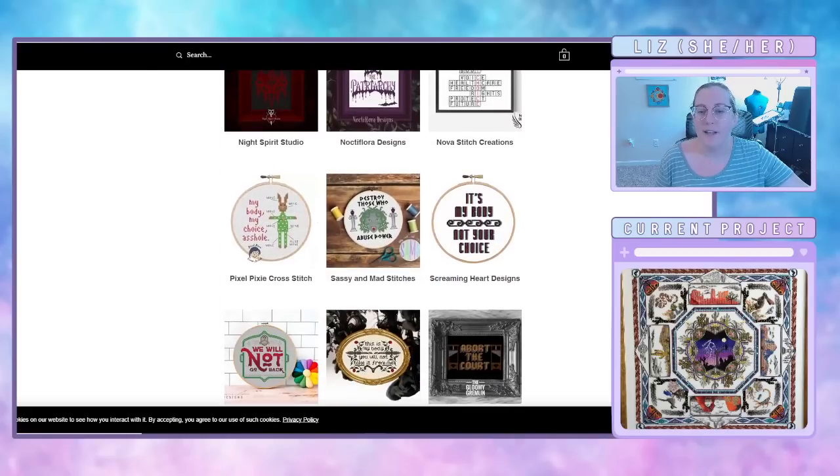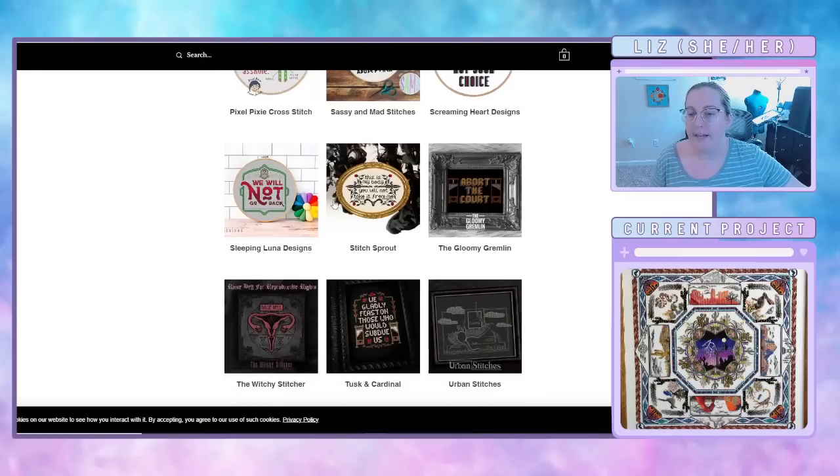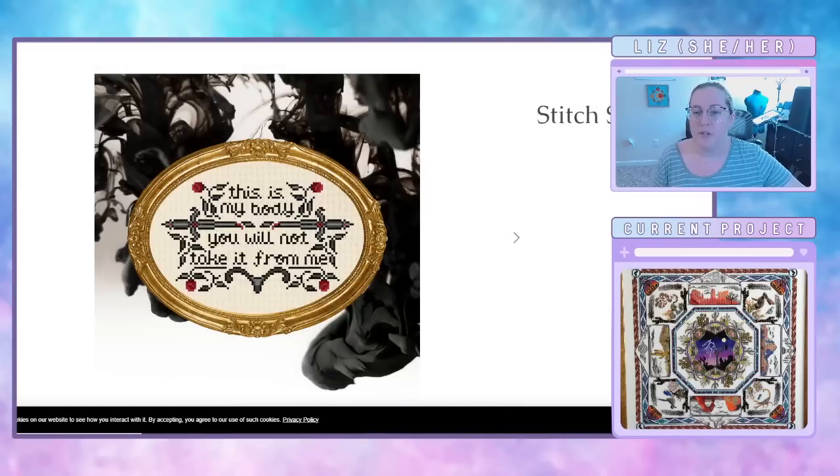The one I'm currently working on, this itty bitty one, I'm doing it 1/1, and it's actually by Stitch Sprout. So this is the actual pattern that I'm working on. And I really, really like it. I think it looks so good. This is 28 count Monaco that I'm doing, stitching it 1/1. And I think it'll be really cute when it's done. And that's what all the black I've been using is for.